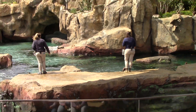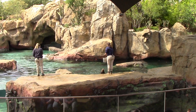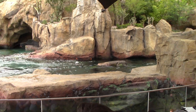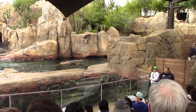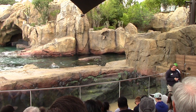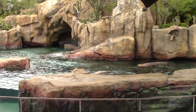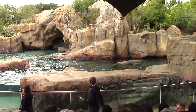It looks like we've wrapped up with this session. I want to thank everybody for coming out and visiting us here at the Houston Zoo. Just by coming to see all of our animals, you are helping to support conservation efforts all around the world, including our conservation projects out in the Galapagos. While we do not have Galapagos sea lions here, our California sea lions are a great representation of them — they are all connected by one shared ocean, just like we all are. So just by doing small things here in Houston, you can actually help animals around the rest of the world, including in the Galapagos. If you have any questions, come find me — I'll be standing here for a few more minutes. I hope you all have a great rest of your day here at the Houston Zoo!